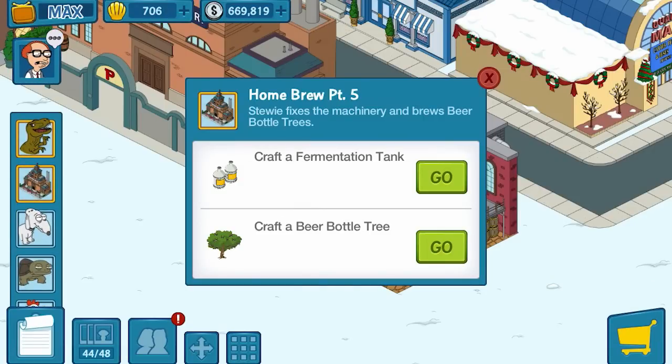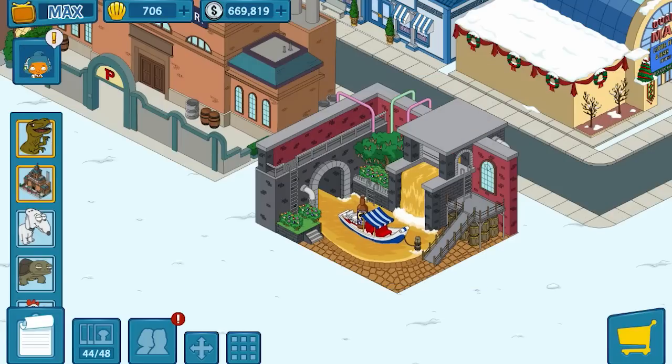Hey, there's two items to craft. There's a fermentation tank and the beer bottle tree. And Stewie's up again.